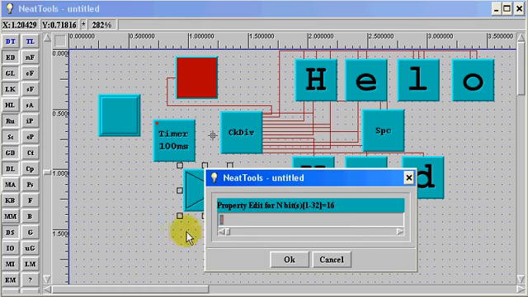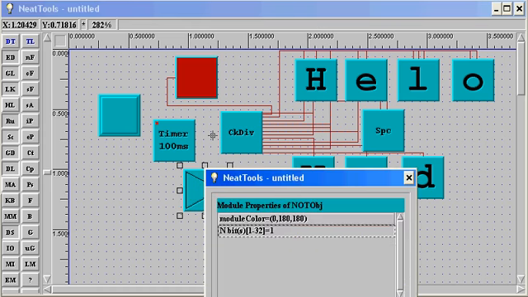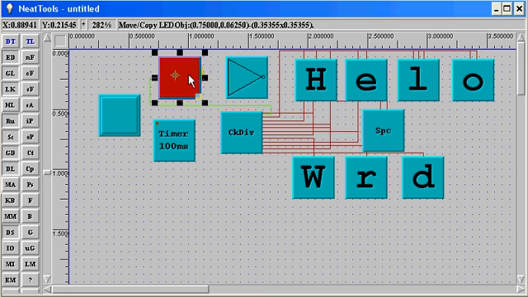I need to turn the bit depth down to 1 so that it's sending either a 0 or a 1. And so when this is sending a 1, I want this to send a 0 to the timer. So now you can see it's stayed in the top setting because this is now turned off the timer.